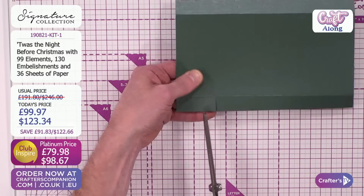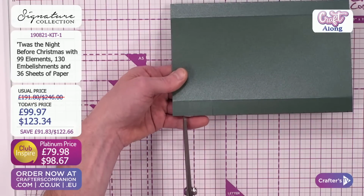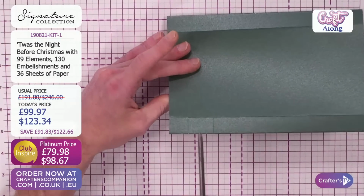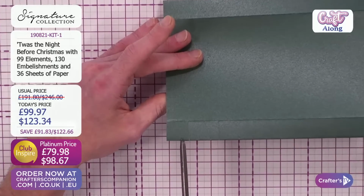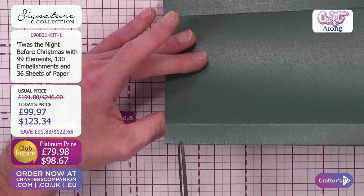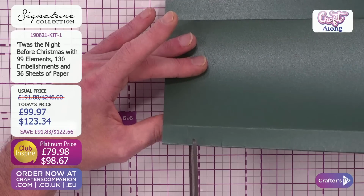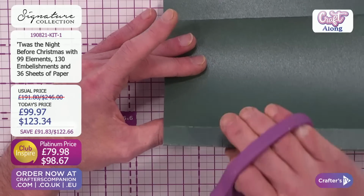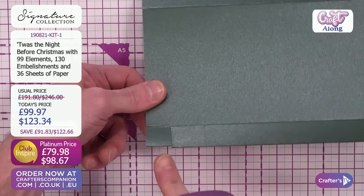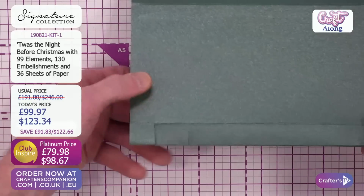So are you on the mark, every other mark, Craig? So on this one here, I know it's really hard to see on this green. So here is my first, where my scissor is there, that's the first pencil mark. Awesome. So what I've done is I've gone in between the 2 pencil marks. These pencil marks are there for a reason. So we can just see it here. So you're snipping in the middle of every other gap, essentially? Every other gap, okay. So then we're going to go along.